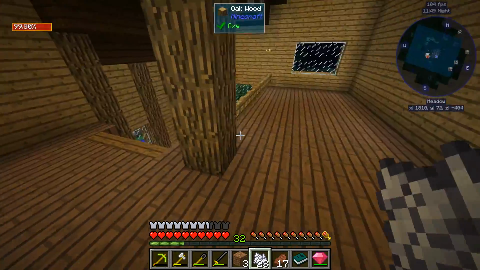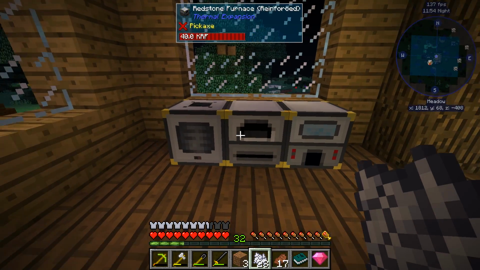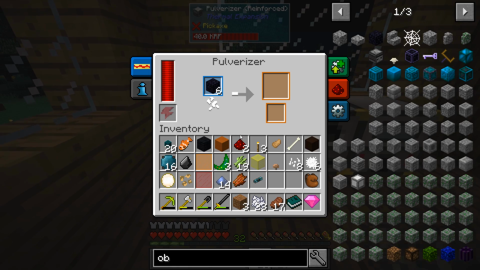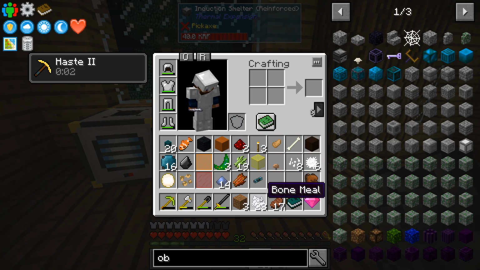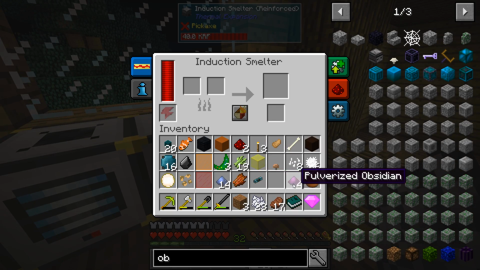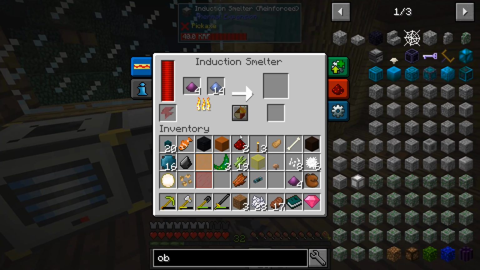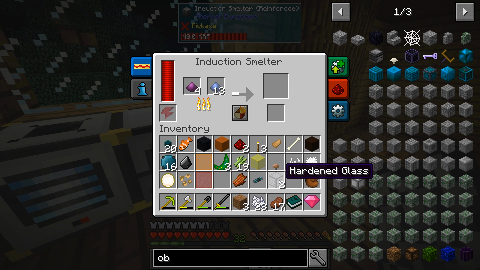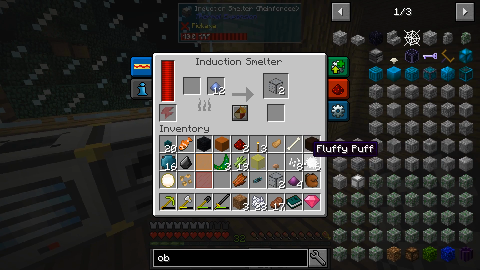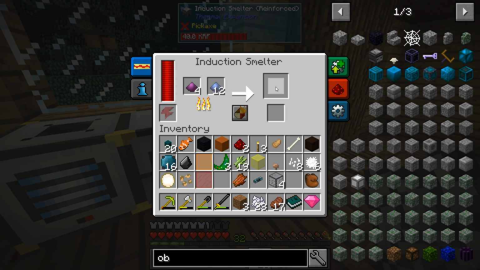And what I'm gonna do is dig an actual hole, one down, and have the seeds actually going in there. So I'm going to pulverize the obsidian. It should stay in here. It's actually pretty fast. Not too concerned about it there. Alright, and we'll go ahead and get that put in here. And we're going to get ourselves some hardened glass. There we go. Perfect. Hardened glass, ready to go. Fluid or item ducts should be easily made now.